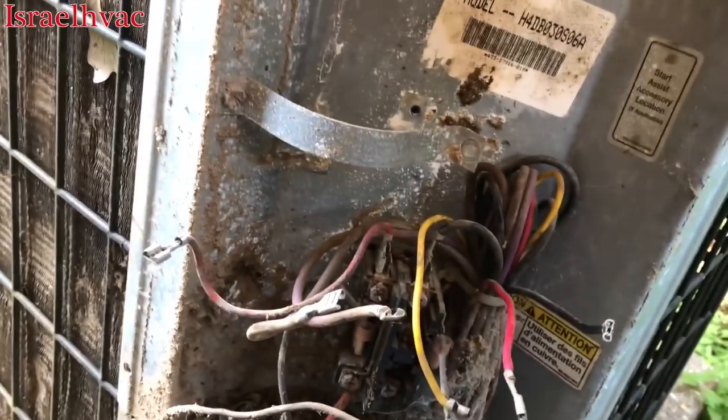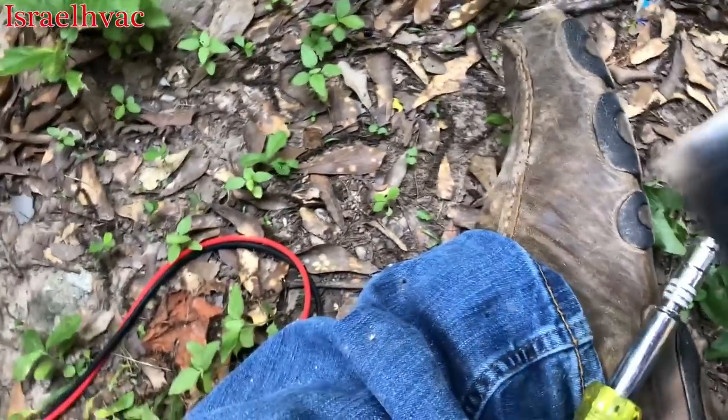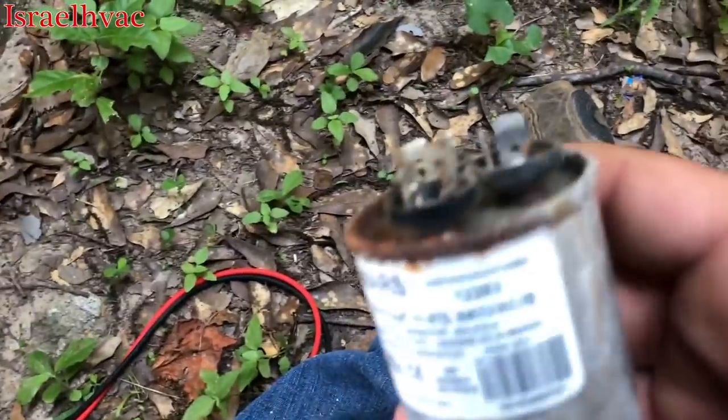All right, guys, so we got another York unit here, another Stellar series. Compressor's not starting. The start capacitor is bad. The run capacitor is good.